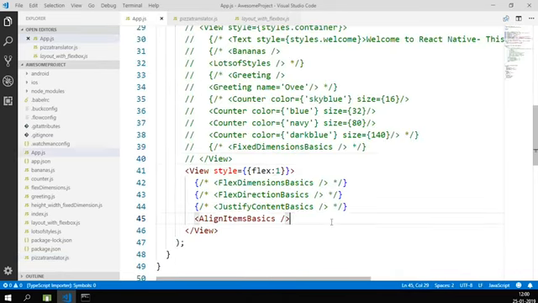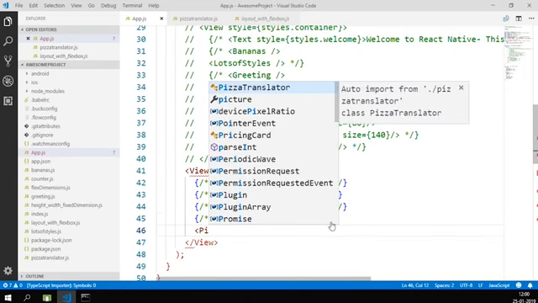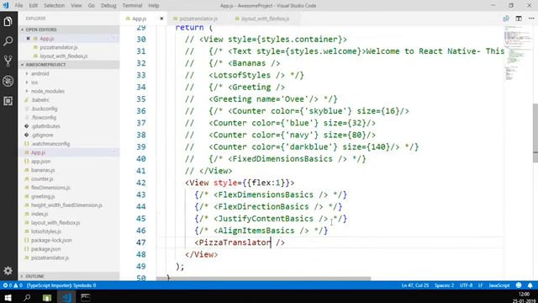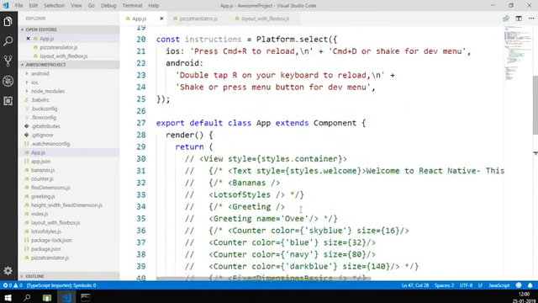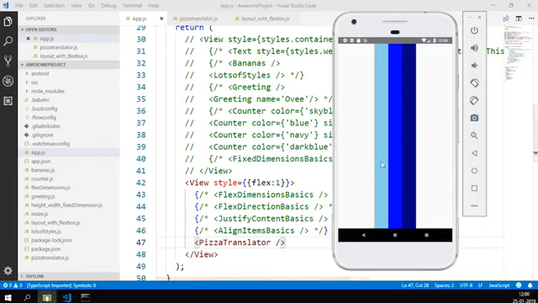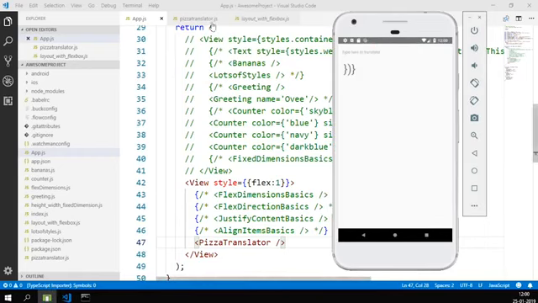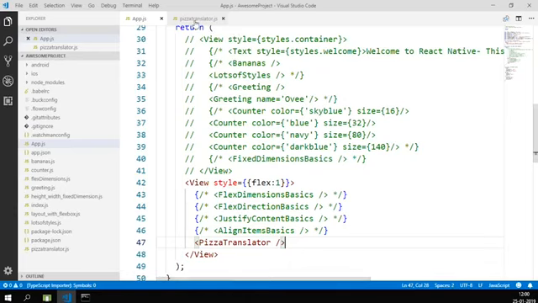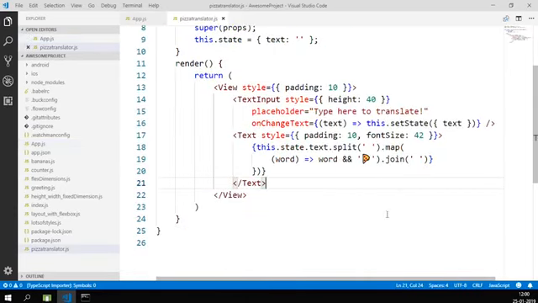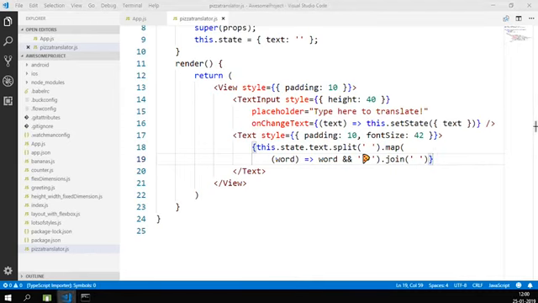So now if I go and have that particular component there, PizzaTranslator is being imported there, and have a look at this. Whatever you are able to see there is some kind of extra brackets. Yeah, those extra brackets were copied there, that's why I could actually see that.